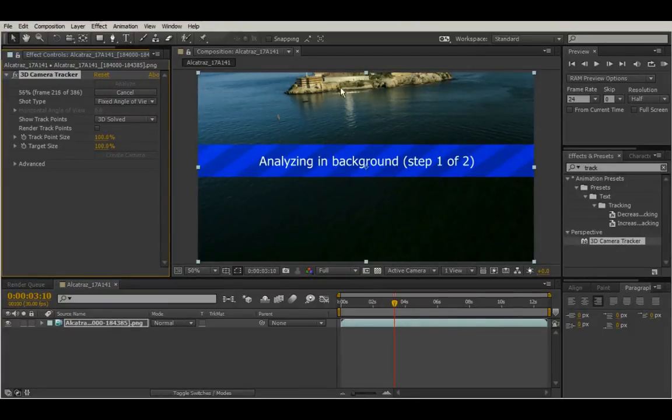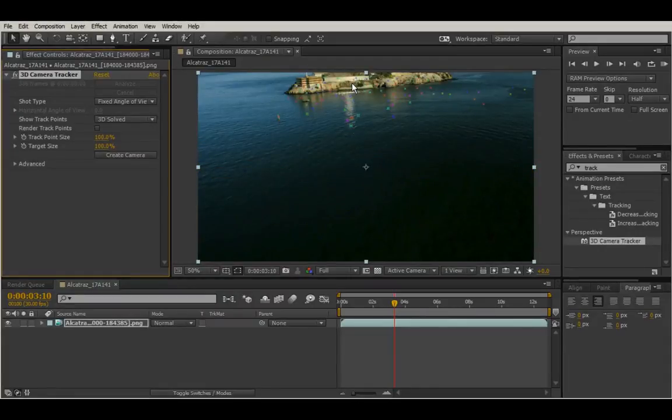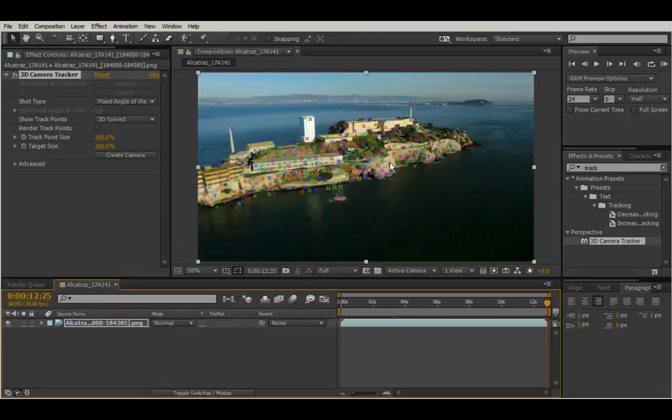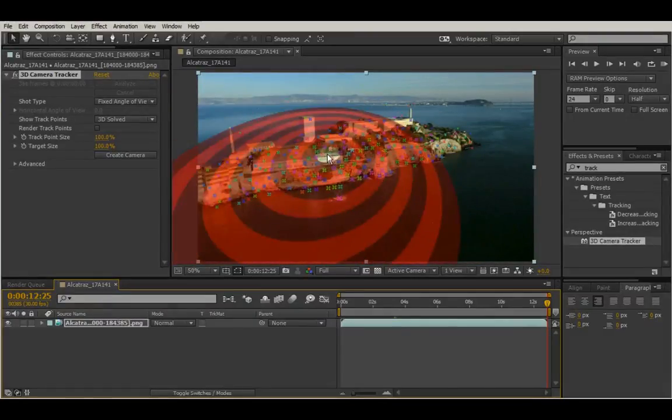And so we have this island that is moving at a different pace than the background, and things in the foreground are getting larger, while some things are not getting as large as fast because they're in the background. So it's actually solving all this for us, and then it will spit out all these little track points. You can see here that we have all these little colored X's. If we move along in our footage and get a little closer to the island, you can see all these little X's here.